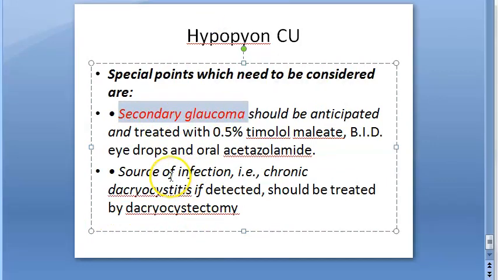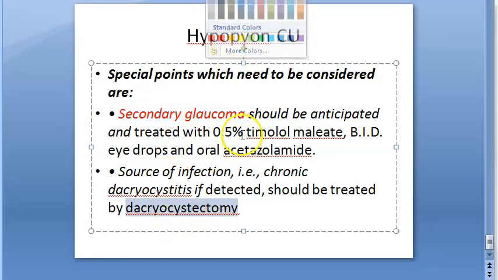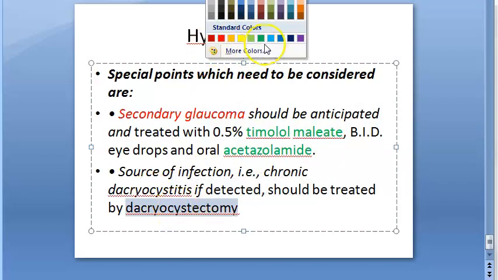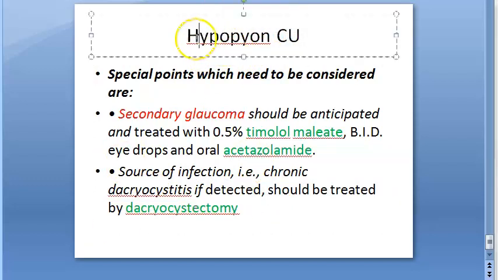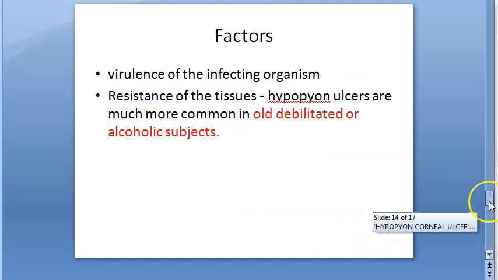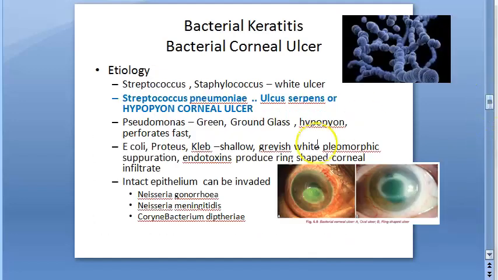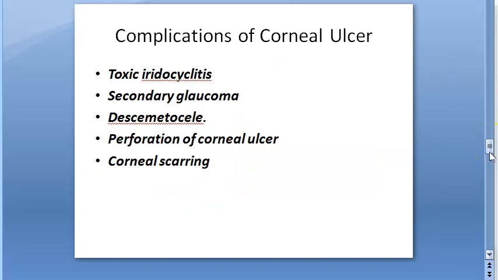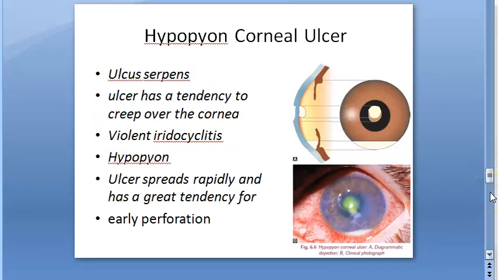So secondary glaucoma, how will you treat the glaucoma? With acetazolamide, timolol maleate, and dacryocystectomy. This is the treatment, right? Guys, all the other points about bacterial keratitis, bacterial corneal ulcer, everything stays good. These are some extra points that they are telling. So if you want complete information, you must go to the bacterial keratitis video and learn everything there. You saw what the stages are and what the signs are, then the complications, how to manage, right? Everything is same as that. Only thing here you have to know is it is by Streptococcus pneumoniae.